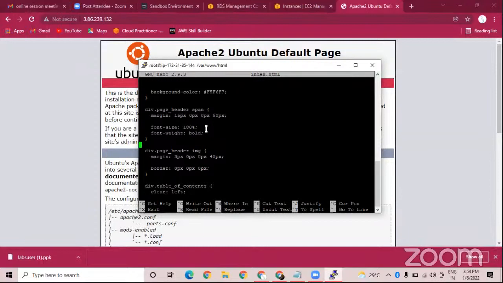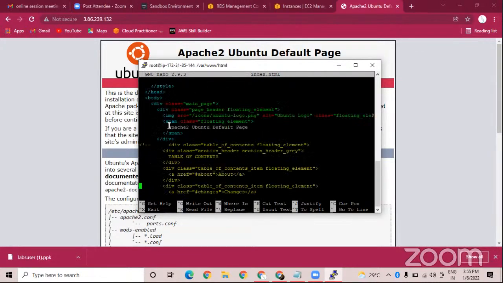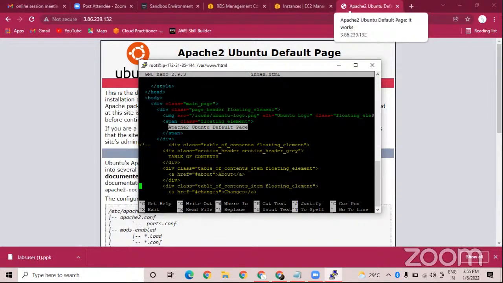What the page header should be, what the header image should be and what the font is, each and everything will be declared here. And next, here you can see the title name as Apache2 Ubuntu default page. Where does this appear? If you look at the browser tab, you can see Apache2 Ubuntu default page.